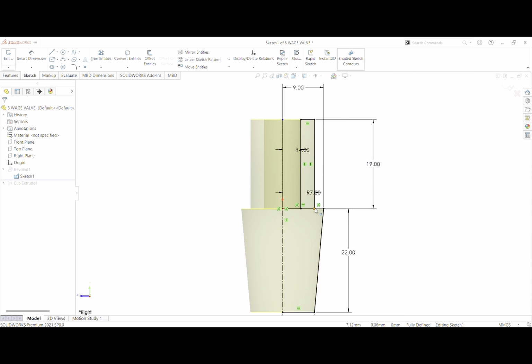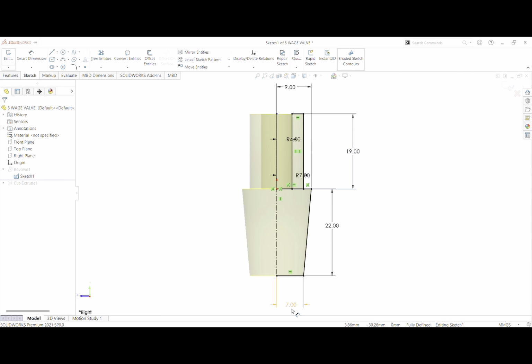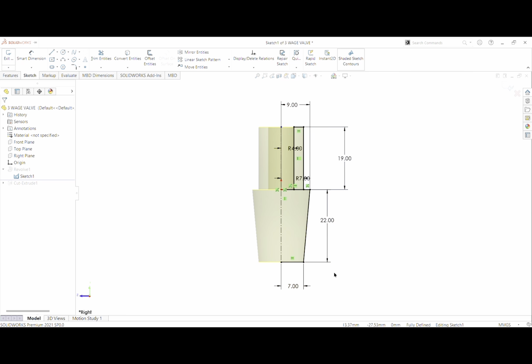Then this point to this point, I use 19 millimeter, and then this line to the center line with radius 4 millimeter, and center line to this line with radius 7 millimeter, and this line I use 7 millimeter, and from this point to this point I use 22 millimeter. Then I will revolve the sketch that I drew.